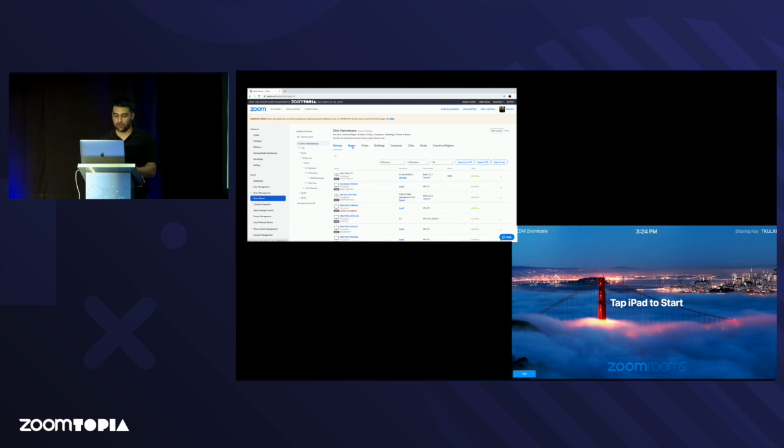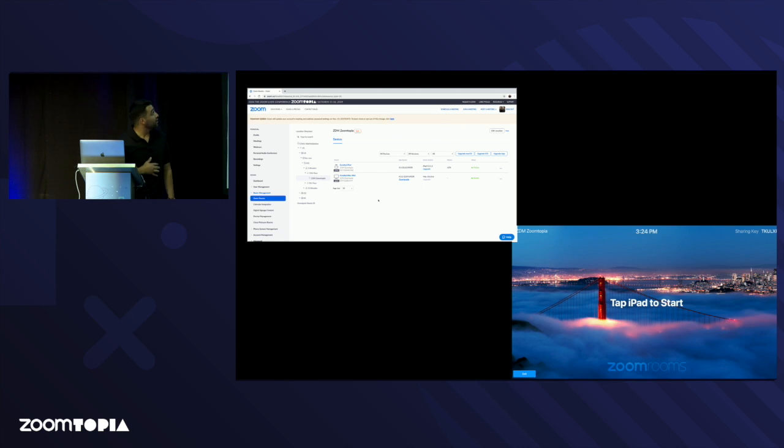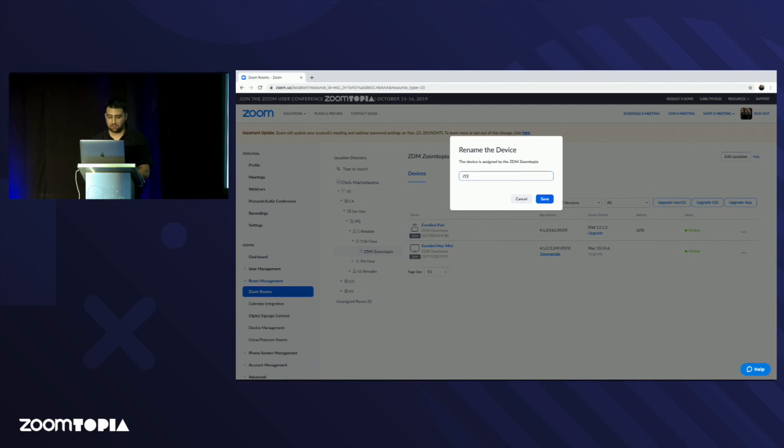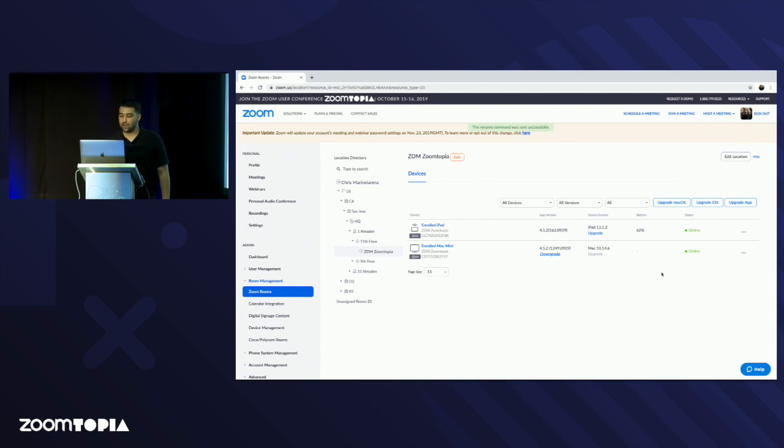I can also, why don't we go back into the room I created, and here you'll see I have my enrolled iPad and enrolled Mac Mini. I wish that text was more clear. Actually, can we jump back to maybe just single screen? Awesome. Thank you. So now I can see my enrolled iPad and enrolled Mac Mini are on the screen. Here's where I'll also rename that device. So maybe I want it to match my room name, right? This is the ZRC, and I would do the same thing for the Mac. So now on a management or organized level, I can rename my devices from web to match my Zoom room, and maybe it makes a lot more sense that way.